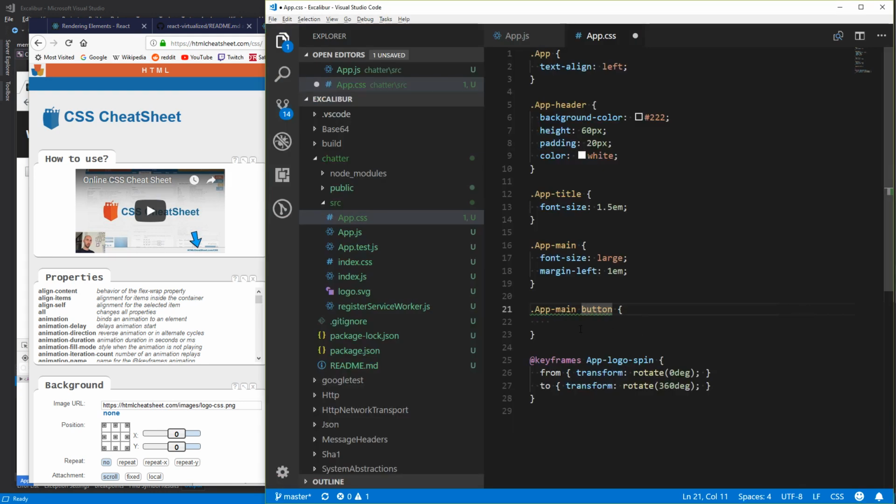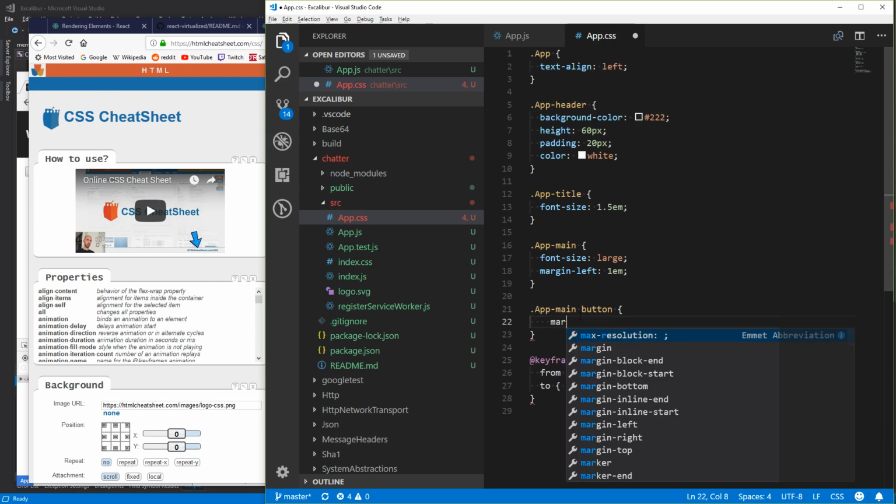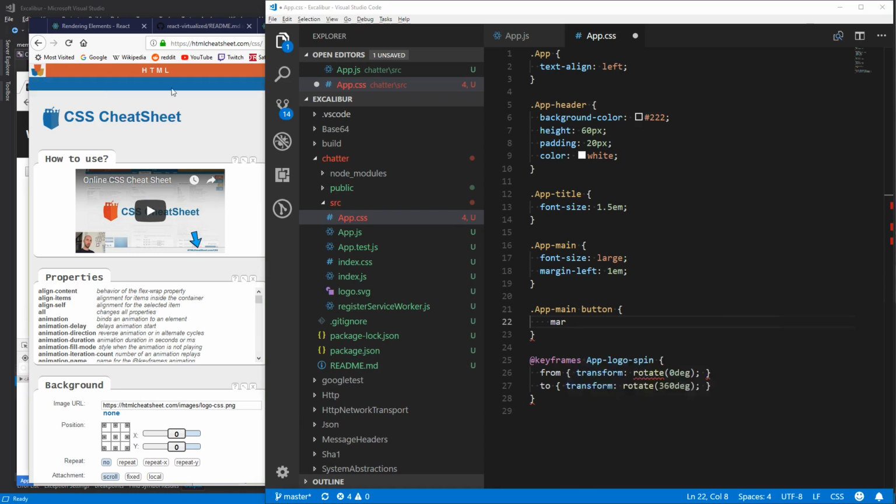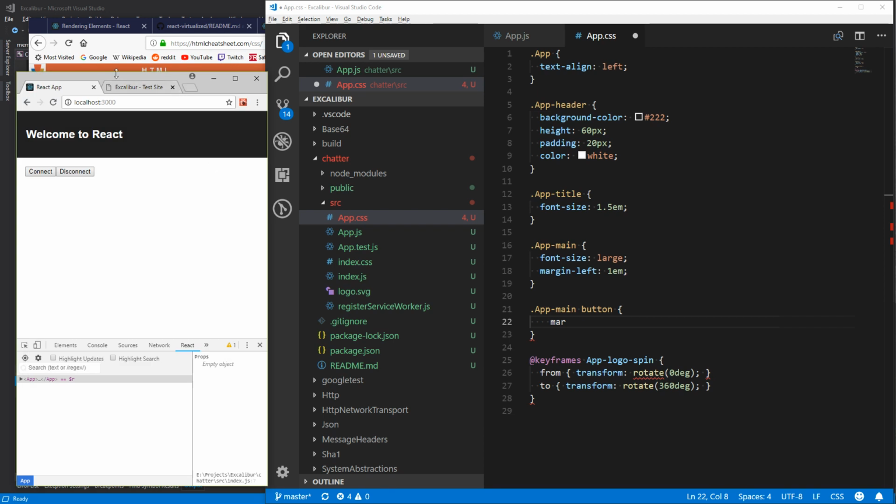Okay, yeah, that is right. How come it doesn't like that? Actually, why didn't it put a margin? It should have put a margin between the buttons too. Let's inspect and find out why.